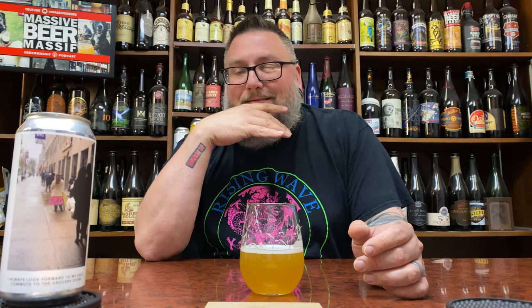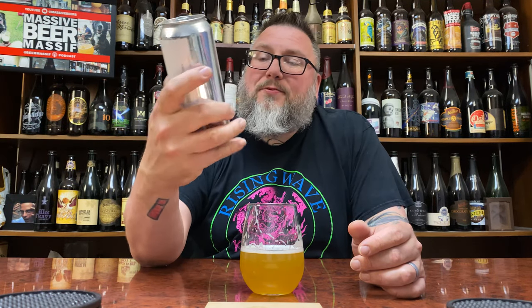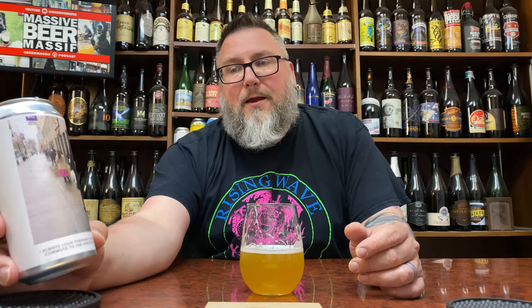I like it. I think it's tasty. I think it rings true to a lot of old-school East Coast — and when I say old-school, I mean like early 2000s kind of East Coast IPAs — but brings a little bit more of those new-school tropical hops to the table. It's super drinkable, even at 8%. Usually I'd say 8% drinks below its weight class, but something about it makes me happy with how easily it drinks. Even though it's thinner, it does kind of have an impact appropriate to its ABV level. So that I kind of dig.